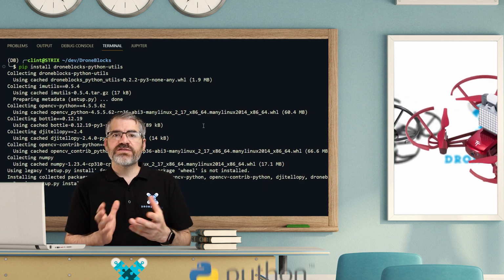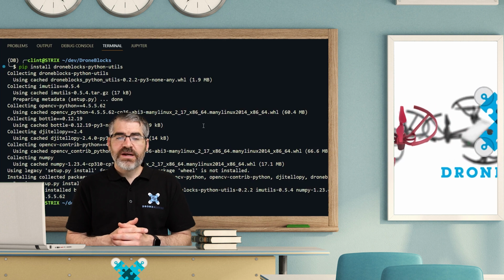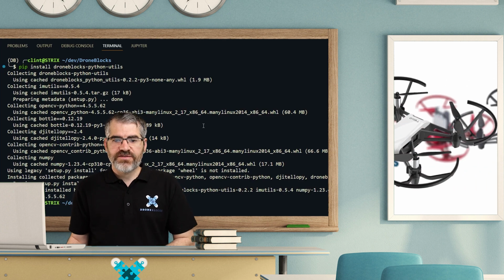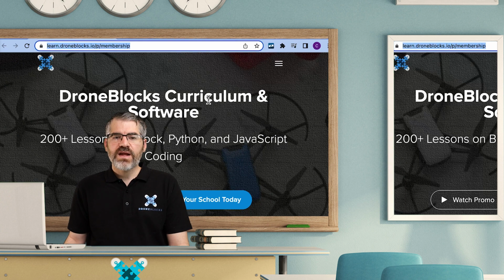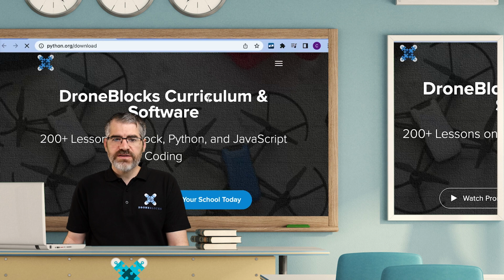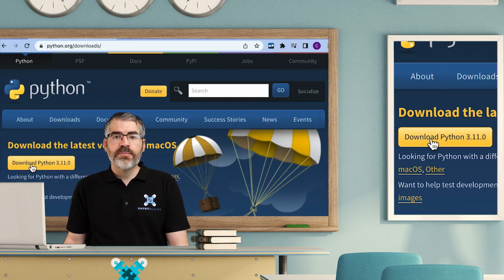Now, only certain Chromebooks of a certain age will be compatible, but it's still really cool, and hopefully your Chromebooks are compatible with this method. So let's get into the video. Open up your favorite web browser and simply go to python.org/download. That will then tell you to download the latest version for Windows or for macOS.